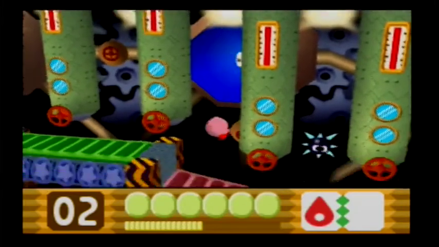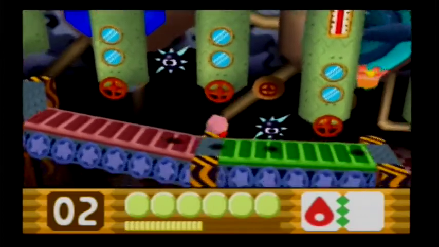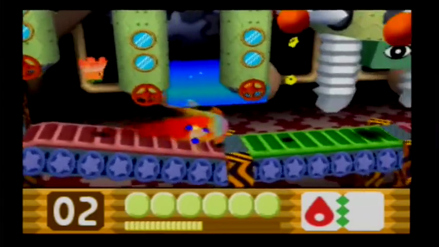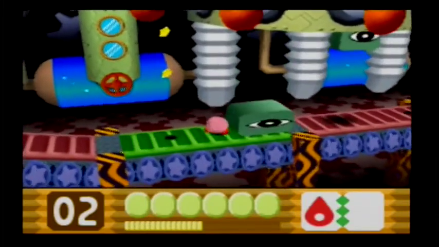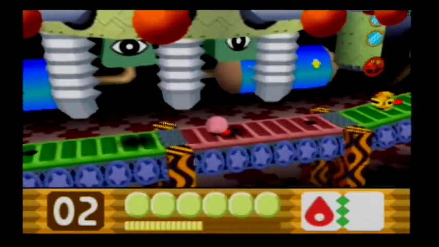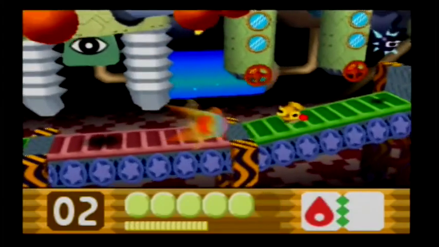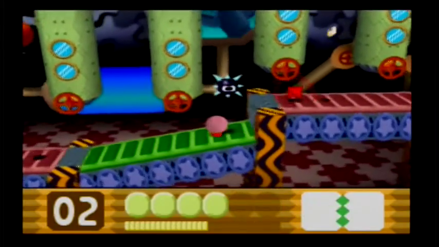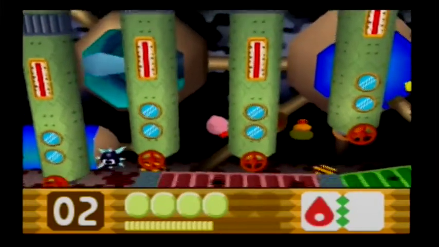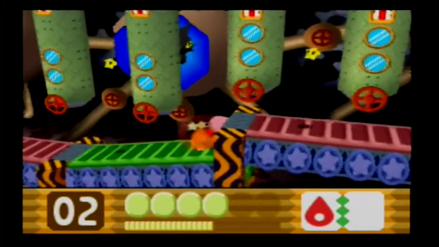We'll get that bit of meat. Right, be careful. Maybe there's a crystal shard hidden up there somewhere. Who knows? Alright, go under there. Ooh. Be careful. Yeah, I like factory levels in games. Shit. Alright. Boom. Destroy that thing.